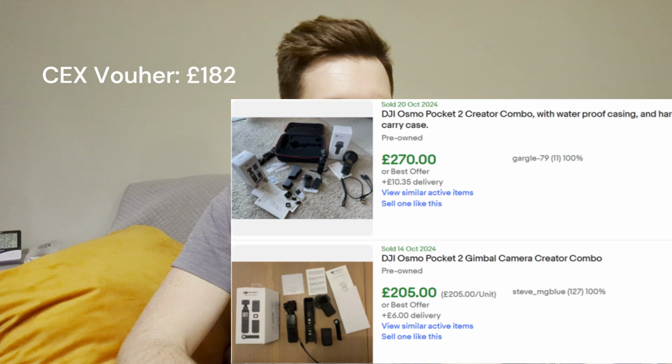Read the review. It seems to take a lot of the issues with the first one and correct them, or at least go some way to correct them, and they're still really small devices by the looks of it. So if I can find a good condition one with all the combo attachments, I think it's a microphone, a tripod, possibly a battery and a case and all that kind of stuff, the things that are potentially actually necessary. Yes, they seem to run about 250, 300.